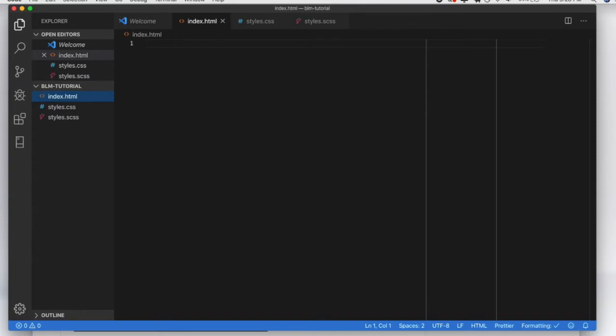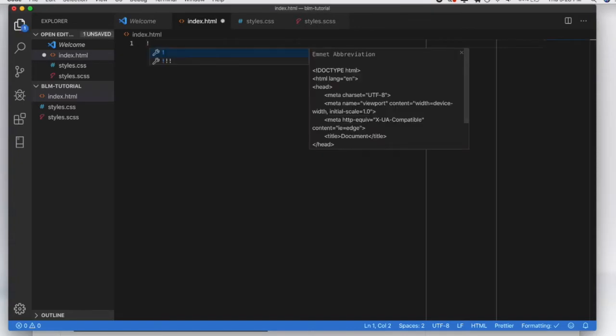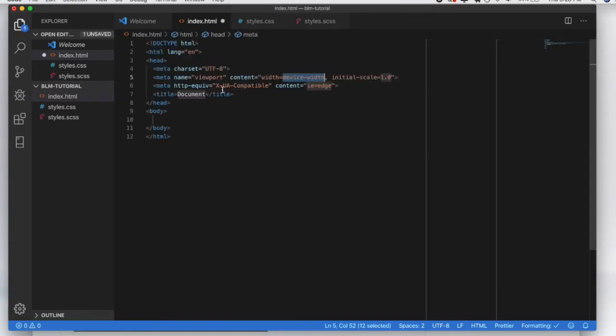So let's dive in. Let's go into our index.html, and then from here, this is Visual Studio Code, so we can do exclamation point, and it'll autofill the top for us. So we're going to call this Black Lives Matter glitch tutorial. That's going to be the title.